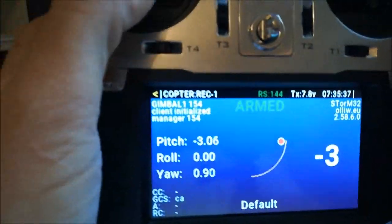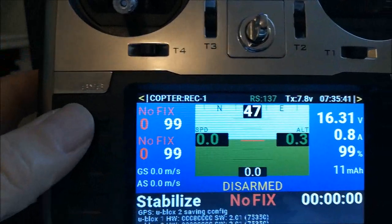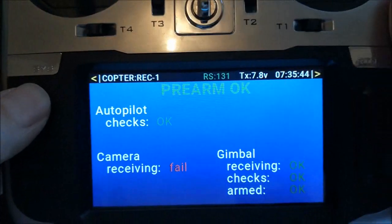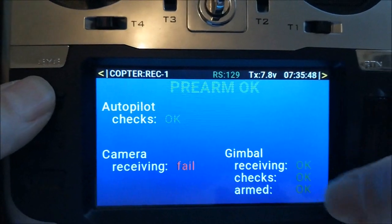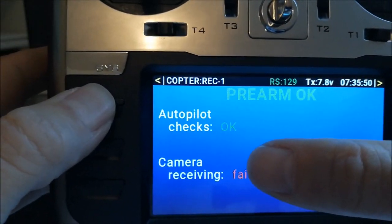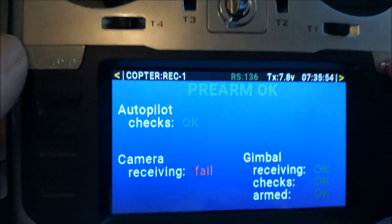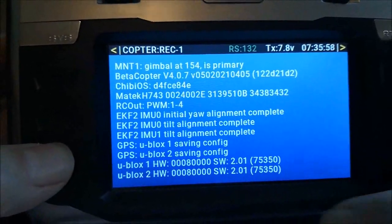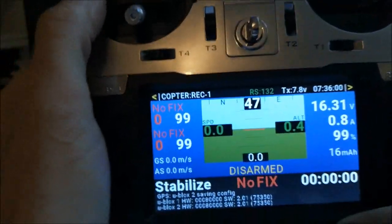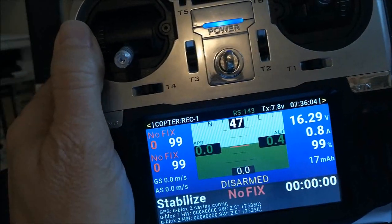So that's nice. You can go here also to this main page, and when you press this button, you get some pre-arm information. So obviously the autopilot is pre-armed, the gimbal is pre-armed, the camera is not switched on. So therefore that's why this is not pre-armed. And here, when you go here, you can get all your messages and so on and so forth. Okay, so this was it already concerning the setup which you need to do.